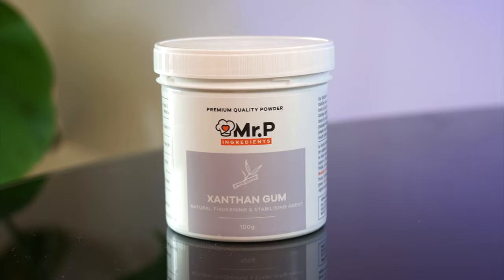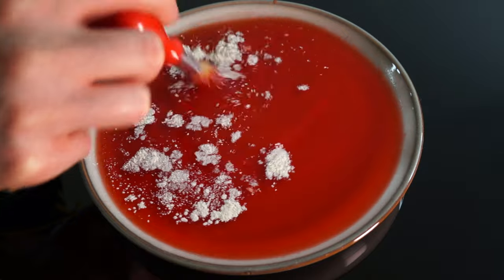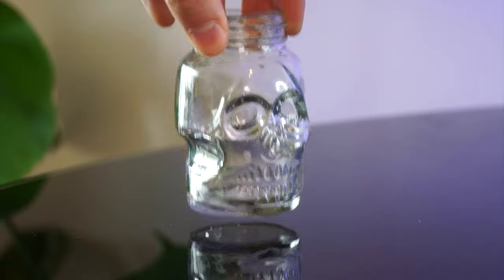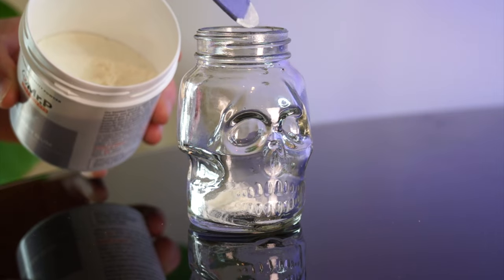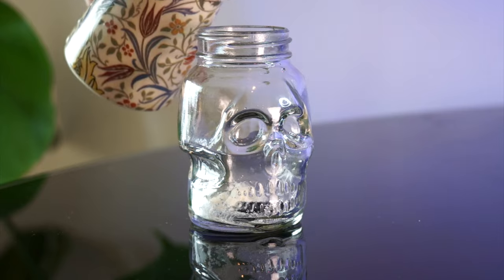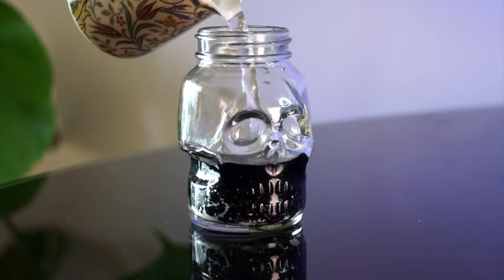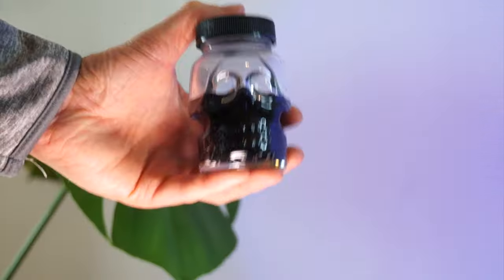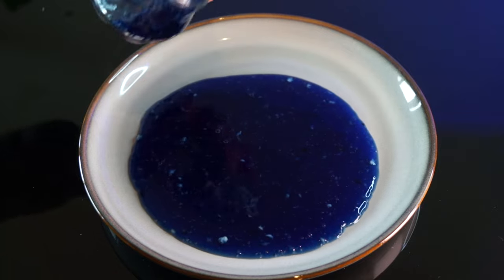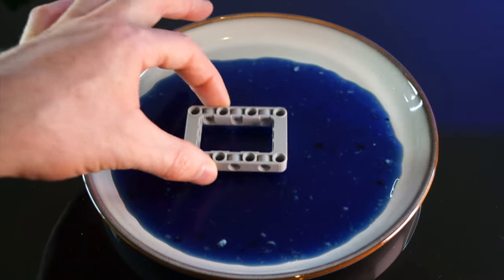This stuff here is xanthan gum. When I pour it on things... fuck. Alright, let me mix it in this skull thing. Unfortunately, I can't see anything because it's white, so I'm just gonna add this blue food dye. And I don't want to ruin my clothes, so I guess I'm gonna have to take them off for this one. Ugh, sticky. But it's supposed to make great bubbles, so let's give this a try.